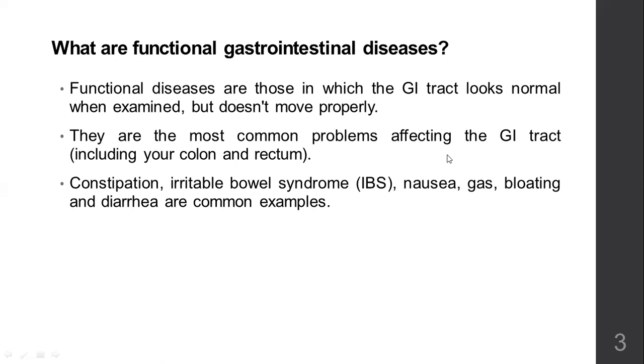Then nausea, where you feel like vomiting, and gas, bloating, or diarrhea. So what happens in these conditions? Structural integrity is healthy. There is nothing structurally wrong with your GI system, but the function is affected. The way your GI system has to work is affected. Is it clear about functional GI disease?